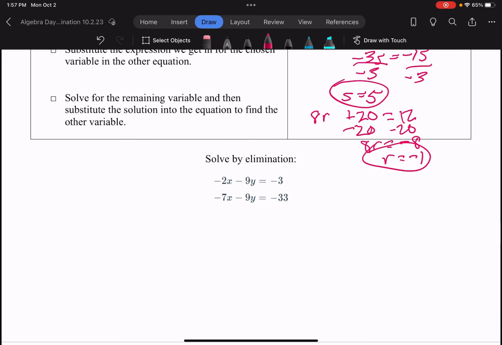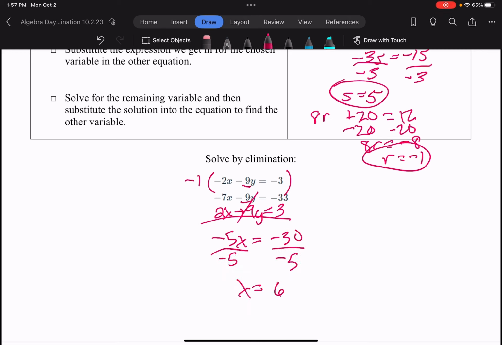Okay? This last one is, notice we have different coefficients of the same sign here. So our x is not where it's at. For the second one, we have the same coefficient, but with the wrong sign. So again, I'm going to multiply this whole thing by -1, make this 2x plus 9y equals 3. Combine my like terms, and I'm going to get negative 5x equals negative 30. Divide both sides by negative 5, x equals 6, and then go and plug that back in for y. I'll let you do the rest of that. You can figure that out. Just make sure to show your work.